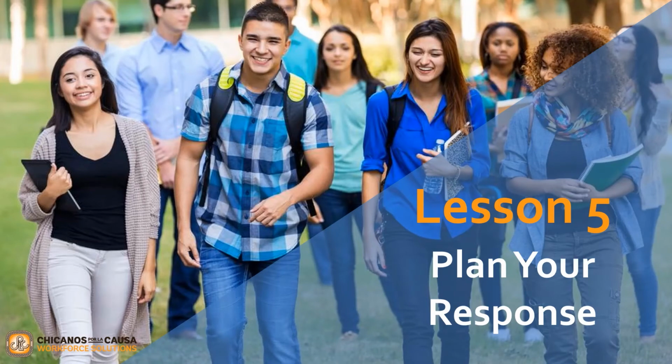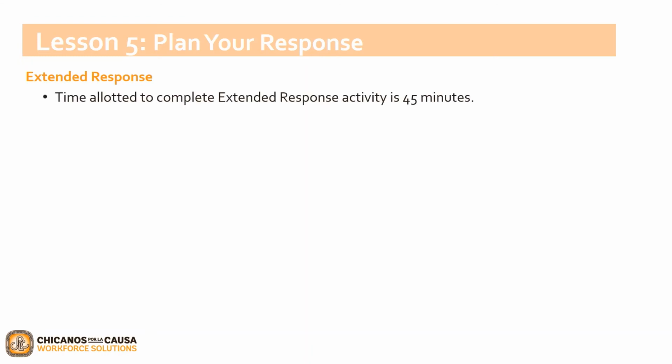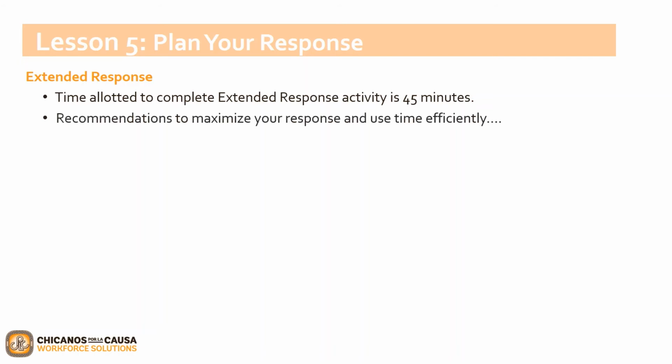We're now continuing to Lesson 5, Plan Your Response. During the GED test, you will have 45 minutes to answer the extended response activity. You're probably thinking that is a long time, but remember that there are several steps that need to be taken prior to actually starting to write your response. A recommendation to maximize your response and use of time during this activity is the following: take 10 minutes to plan, 25 minutes to draft your response, and 10 minutes to revise.